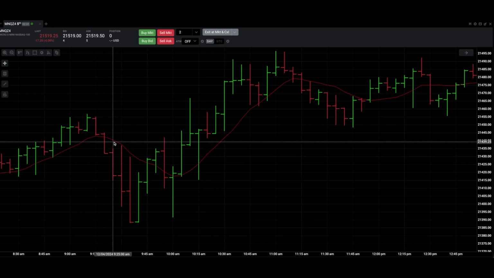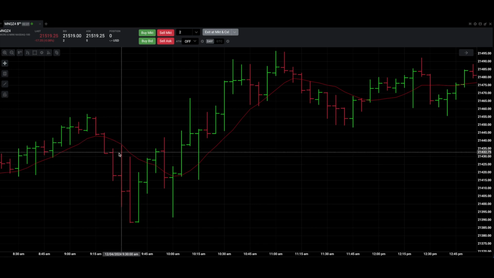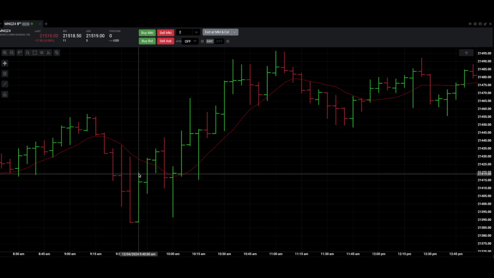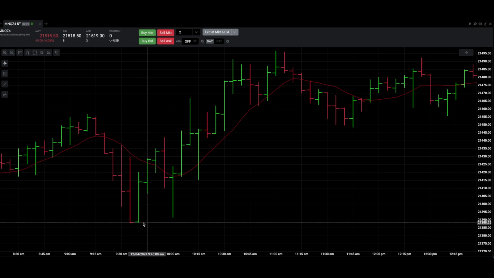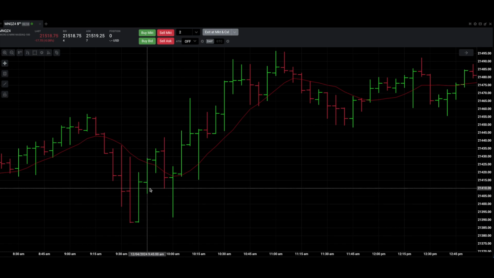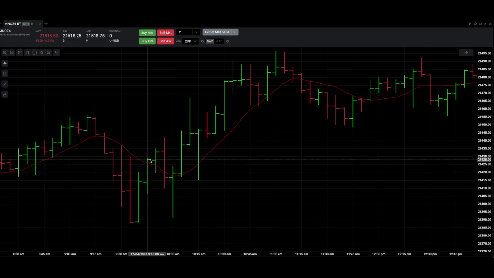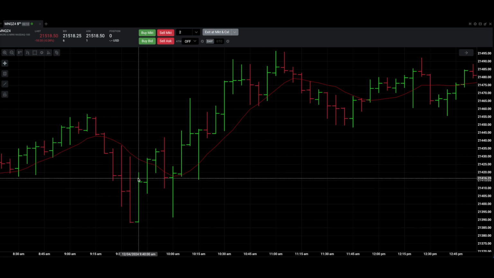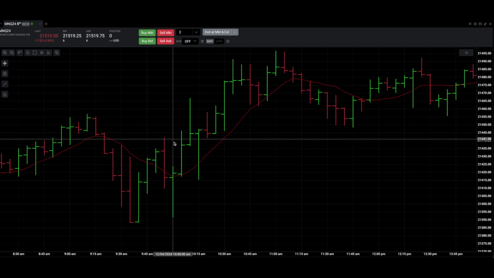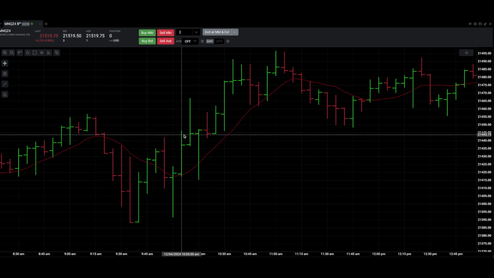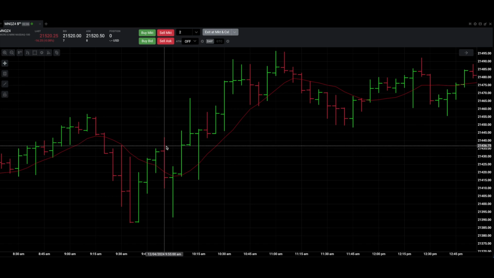Okay, so starting from the beginning here, we're going to go through the day. We have a green bar. Our first green bar is here. So we would have a short in this position if it breaks below. And that doesn't happen. In fact, the next bar closes above. So this is now canceled because the activity is registering above the average. So you'd be looking for the opposite.